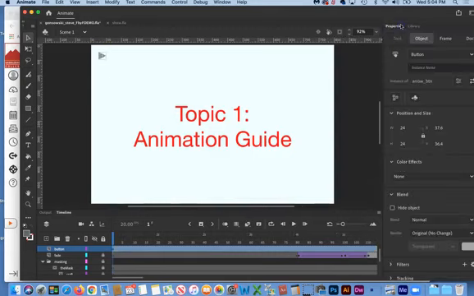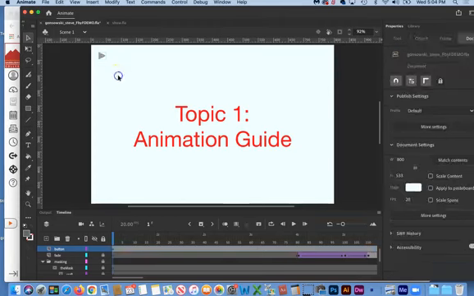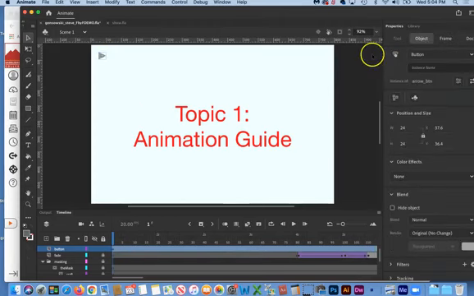I'm going to go over to properties, and you can see that every symbol allows you to give it an instance name. So just like before when we clicked on shapes and we looked over here and it told us it was a shape, in this case we click on the object in question, it tells us that it's a button, and it says right here is where you could give it an instance name. So I'm going to call this jump underscore BTN.